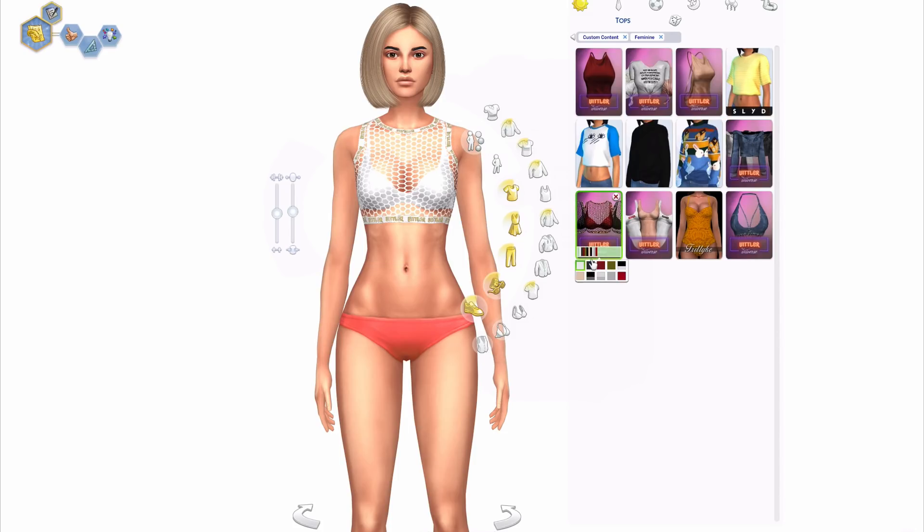We have this off-the-shoulder denim crop top jacket type thing — I think this is inspired by Rihanna, not sure, but it's really cute, I love this so much. Moving on to this fishnet type thing — I really don't like this style. I wish this was long sleeve; if it was, I'd be here for it. I don't like where it's cut off. There's nothing wrong with it, it's a cute shirt, but it's just not for me.